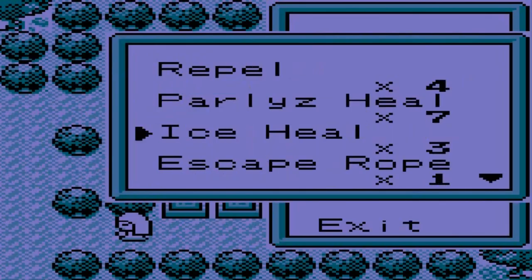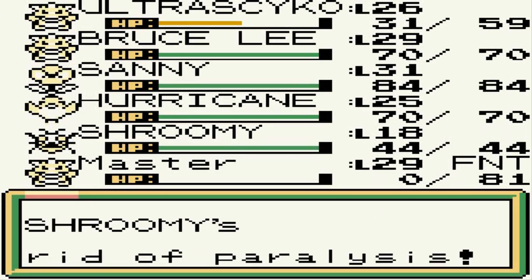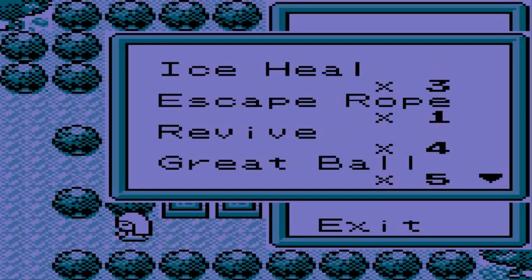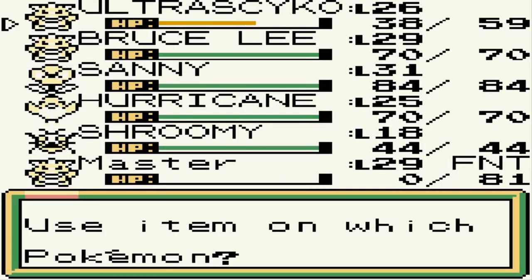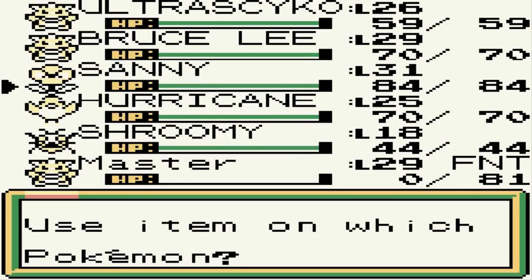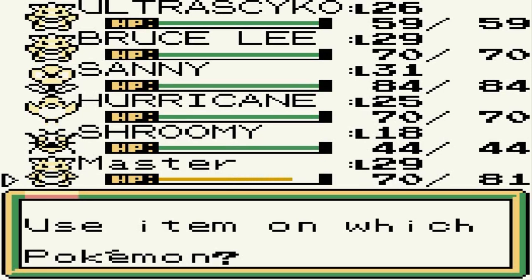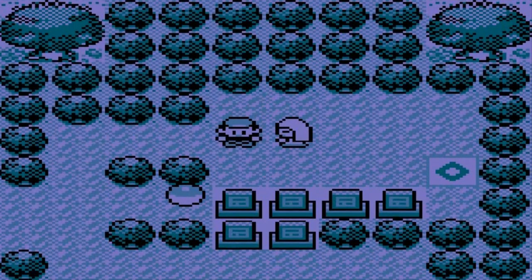Let's go ahead and heal our Pokemon. Shroomy, even though we don't use you, we still need to heal you and all that. And let's use our last Super Potion on Ultra Scykoh right here. And let's go with the Revive. Give that to Master. And it looks like everything is good. We just need to heal that guy right away. Okay, there we go. We just healed up our Pokemon.